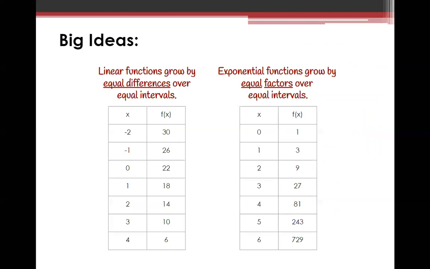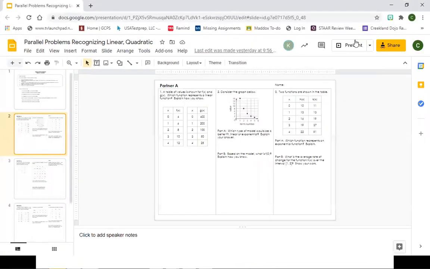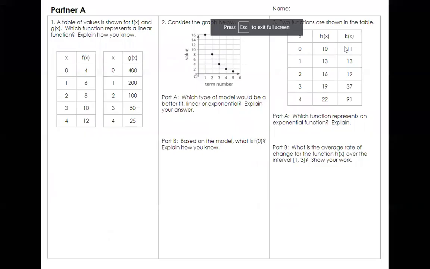Okay, so I want you to flip over the sheet, but that's the right side. Yeah, I want you to look at the sheet. Yeah, but I'm not looking at that side, so I'm going to show you what I want you to look at. Okay, it does say partner A, but it's okay because we're going to do this together.